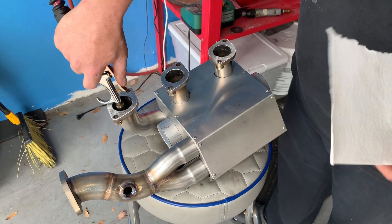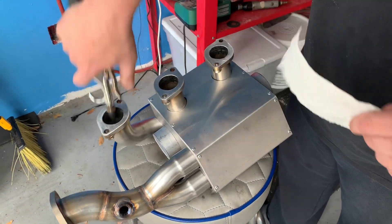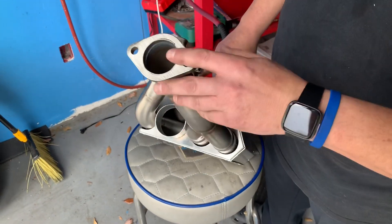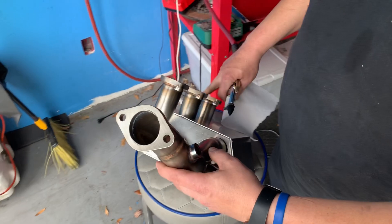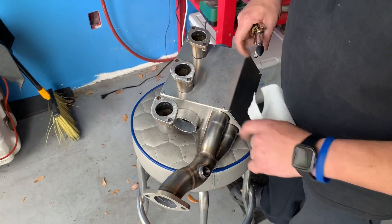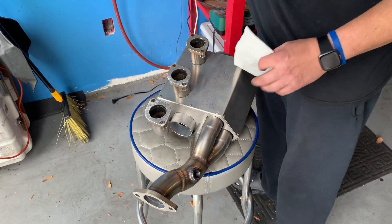So far, so good. These are pretty wicked. So this is a very efficient header design. These are his RSR headers, so there was really no question whether or not they were good or not, but it's a fun thing just to test to make sure so that we know when we receive them, things are right.